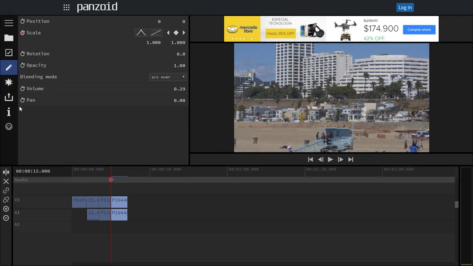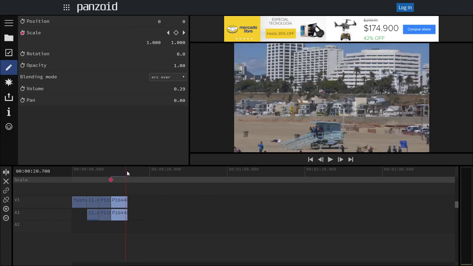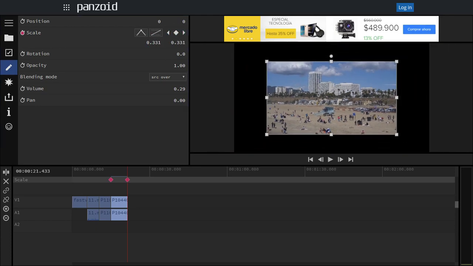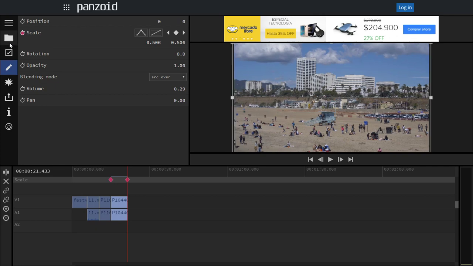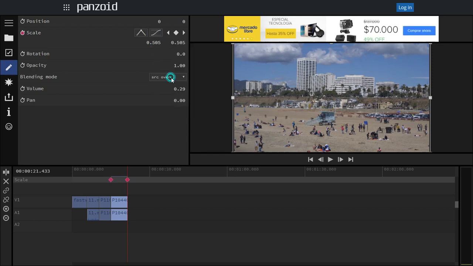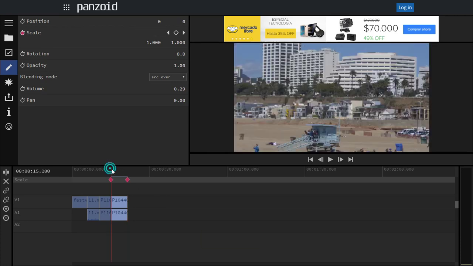As you can see, you have it for all of the options, so for all the editing options. So in this case, for scale, I'm gonna move in time to the end, and right at the end, I'm just gonna add another keyframe, and this time I'm just gonna change the zoom all the way out, so it looks like a zoom. As you can see, once I add a keyframe, it gives me a few options here that I can change with the easing of this keyframe, so it doesn't look that harsh. So I like this one here, quadratic in and out, and that should work okay.